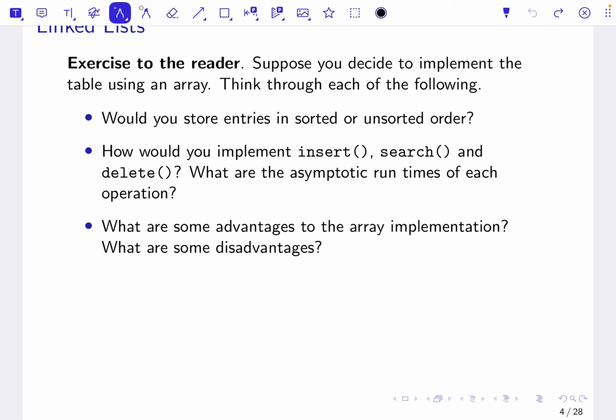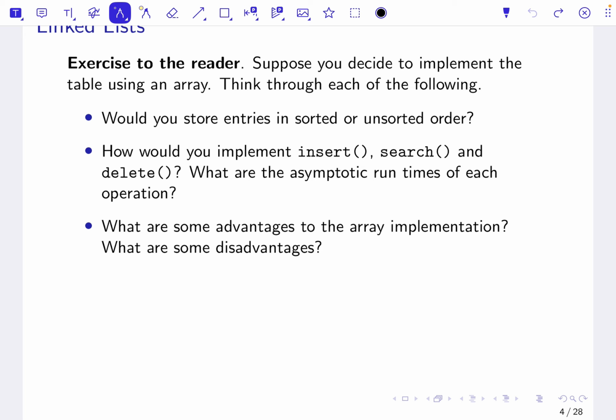The asymptotic runtimes of each operation. I'm wondering how much detail I should go into for those. I think I'll provide just a general answer. Binary search would run in logarithmic time. Inserting to the end of an array would take constant time.